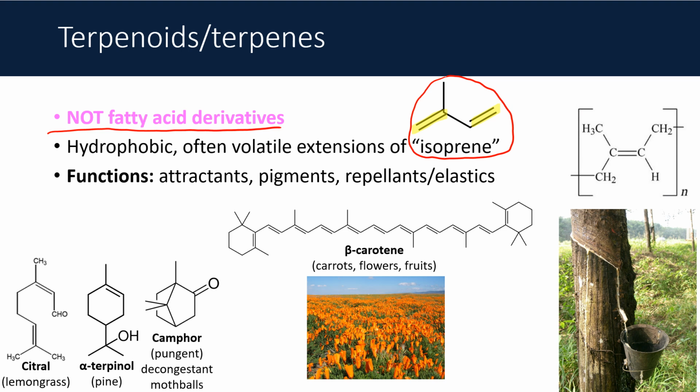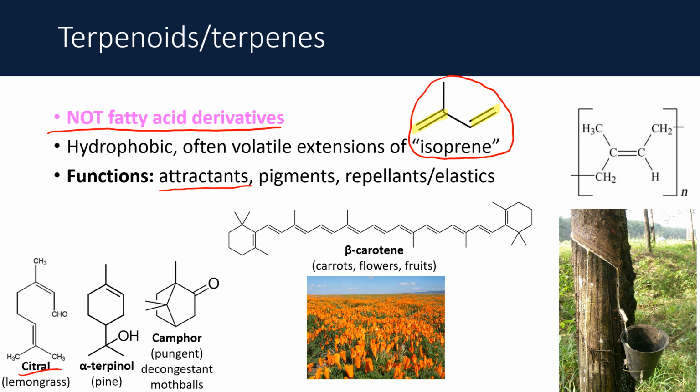Let's consider, for starters, small isoprene derivatives, which are the components to many essential oils that you may know and love. Flavor compounds in our spices, perfume compounds in our colognes and cosmetic products. Citral is a compound that gives lemongrass its flavor and scent. And it is essentially derived by stitching together two isoprene units.